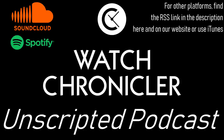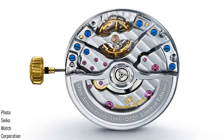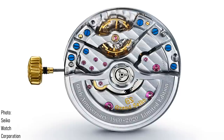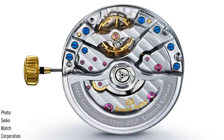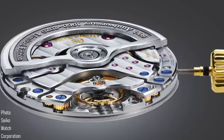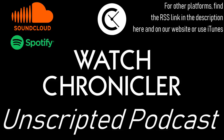You do see new versions of Spring Drive coming out with adjustments and new variations. The automatic watches released at this price range are of an incredible standard — the best example being the new generation of Grand Seiko automatic movements with their own low-resistance, low-friction escapement, a sort of Japanese equivalent to co-axial, integrated within the movement. The appearance is uncharacteristically ornate, showing that Japan is perhaps moving towards a European aesthetic — these new movements have a balance bridge instead of a balance cock and much broader decoration across the whole movement with broader blued screws, making the appearance more akin to something you might see from JLC rather than Grand Seiko of old.